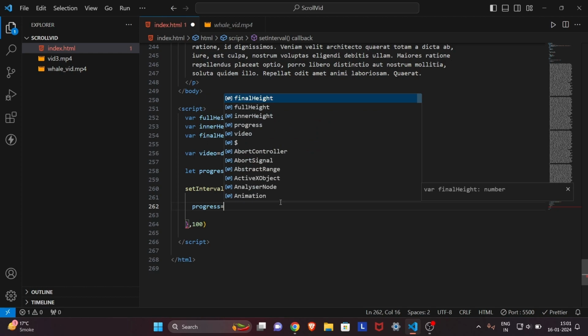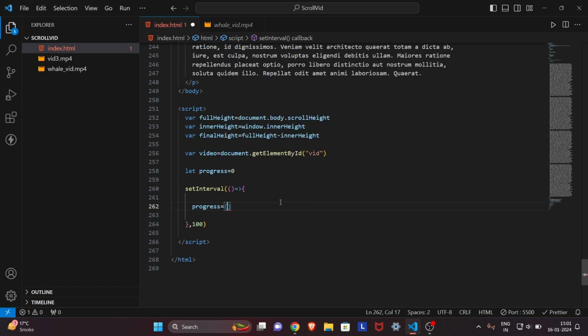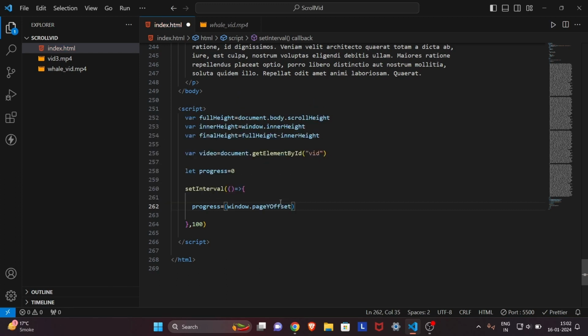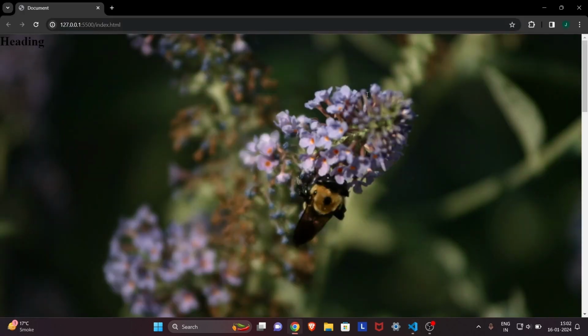I will write window dot page y offset. This page y offset will give the value of the exact height where you are. As you can see, if I scroll a bit, it will give how much you have scrolled. So this will give the value of your scroll.